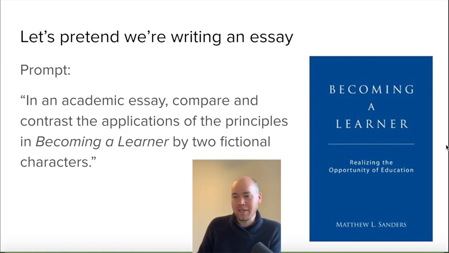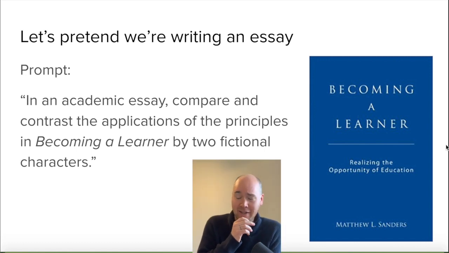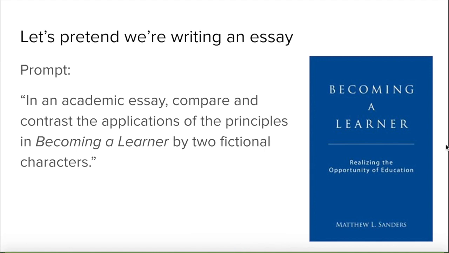But my point is, I'm going to write my background assuming that I have to tell the reader what this book is, right? And then it says two fictional characters, so I'm probably going to have to introduce a work of fiction too. By the way, in academic writing, this kind of book that you use to analyze another book is called your analytic lens. If you're in first year college writing, you probably are using some book like this, or like Grit or Power of Habit or something like that.